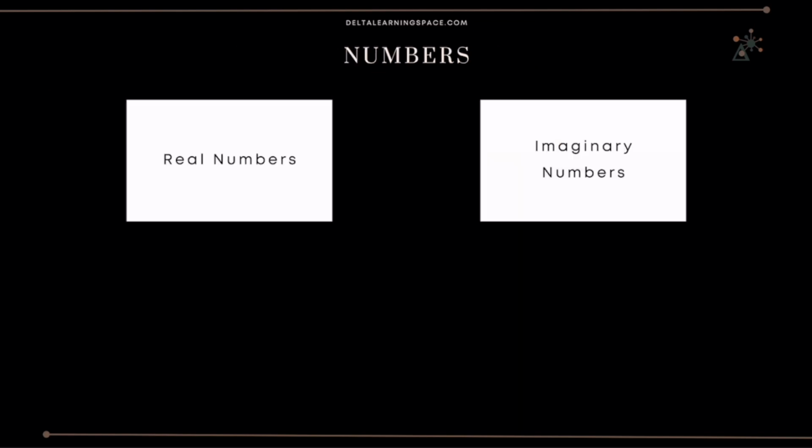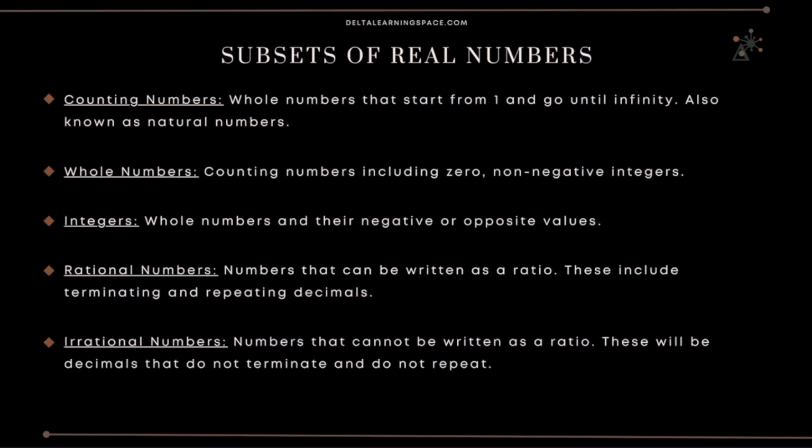And so when we talk about numbers, there are two big categories. There are real numbers and there are imaginary numbers. Today, though, we will only be speaking about real numbers, and then in a future video, we will talk about imaginary numbers as well. So the set of real numbers encompasses so much, and so here we are just being presented with 5 subsets of those real numbers.